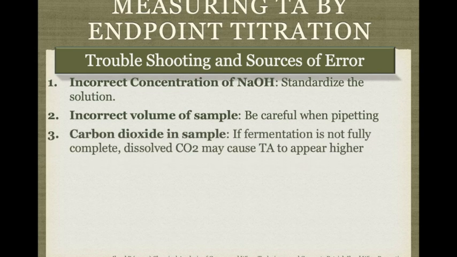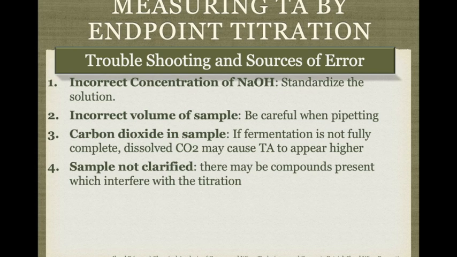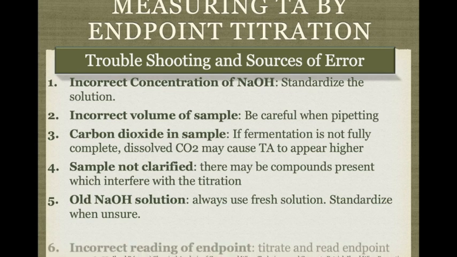Carbon dioxide in the sample, I already mentioned, if there's dissolved CO2, it can make the titratable acidity appear higher. So it's important to degas a sample if there's any carbonation present. If the sample is not fully clarified, there can be some compounds present that can interfere with the titration slightly. An old solution. So always use a fresh solution. They usually recommend tossing it out after 6 months. If you're unsure, standardize it. Again, you can look that up. There are resources online for how to standardize your solution.